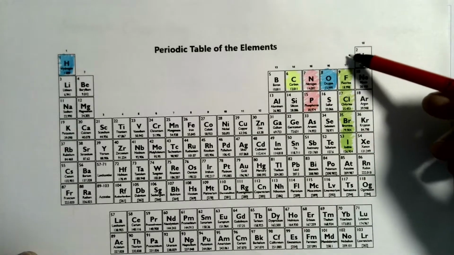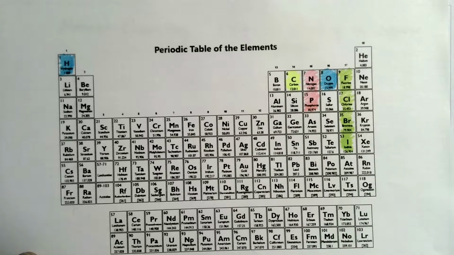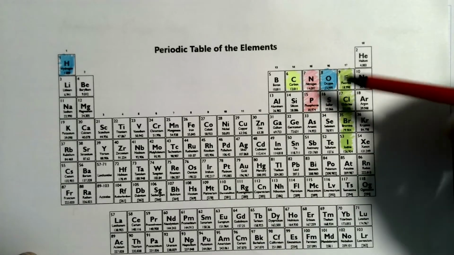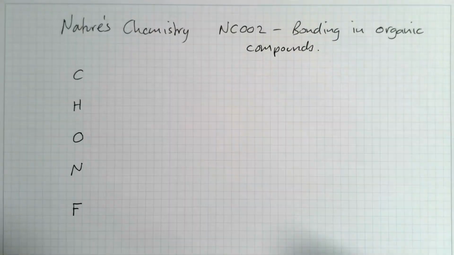But the halogens, I've coloured them all green here, because they're a little bit interchangeable. Different halogens will give you different properties, but they all appear in organic compounds the same way. And we're not going to mention much about nitrogen and phosphorus in our chemistry learning, but they're incredibly important for the organic molecules of living things. Nitrogen and phosphorus are required elements for all life, and they're very important there. So I've highlighted them anyway. We're just going to look at these elements and what kind of bonding they do.